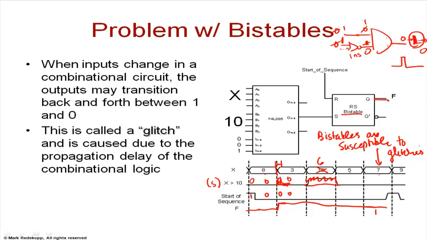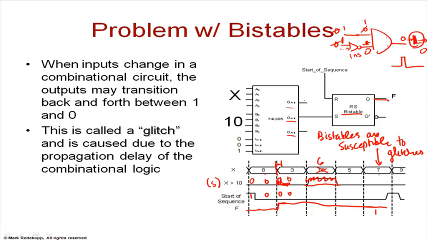Okay, and unless you work really hard, most combinational logic is going to be prone to these glitches at the outputs. All right? There's ways to design your combinational logic to avoid glitches, but it takes extra gates and extra work, which we can probably solve the problem without having to resort to. Well, how can we solve that problem?